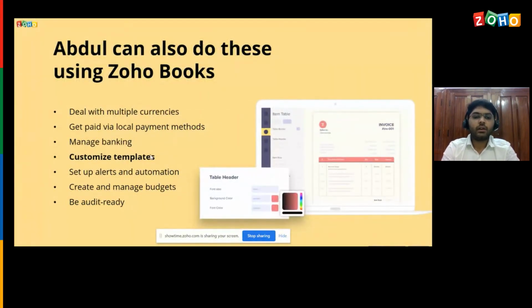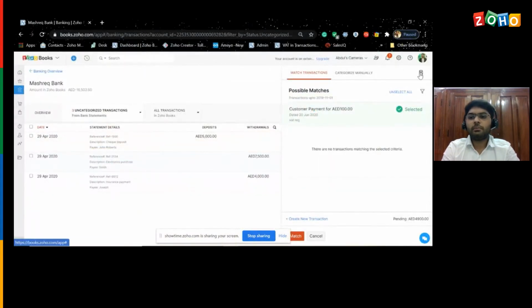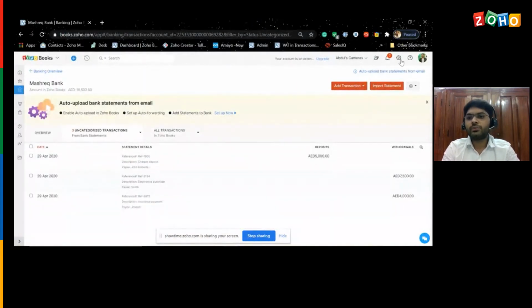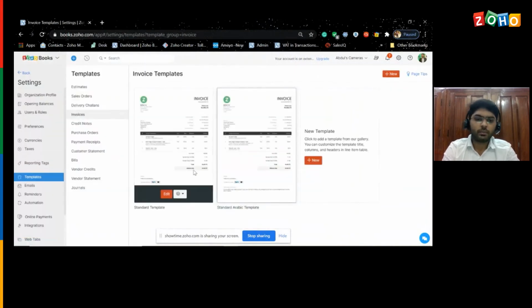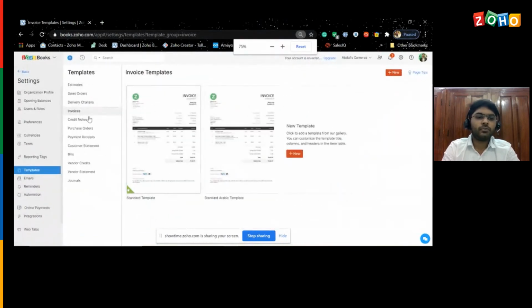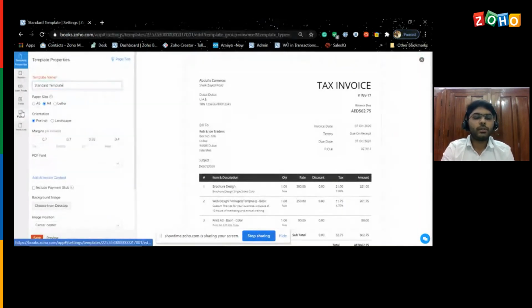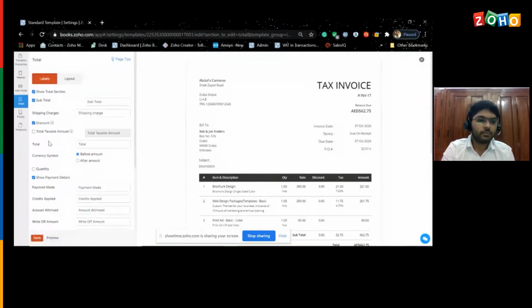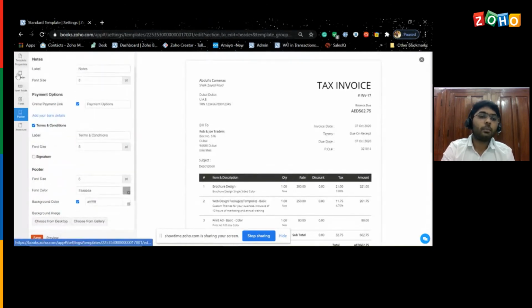And then we have the templates customization options. Templates customization is one of the major points where many of our customers have an added advantage, because the templates which we have are mostly VAT compliant. VAT compliant as in, when you go to settings, templates, and if you choose the invoice template, for example, we have dedicated options for showing the tax summary table. Many of our customers prefer to show the tax summary table because that will make it more VAT compliant for them.